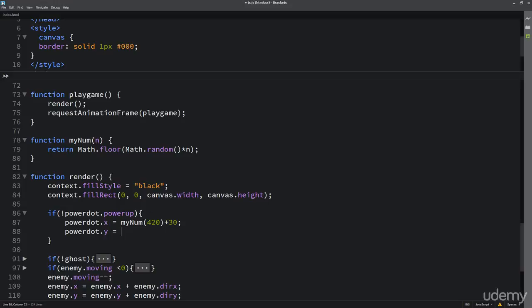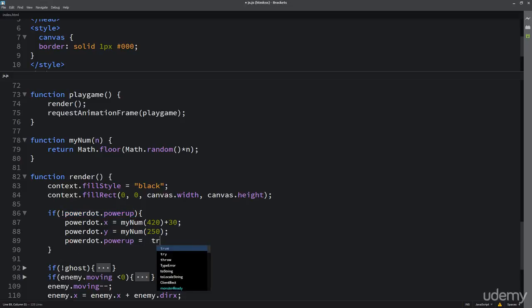And of course you could adjust these values to be dependent on the canvas. So if you change the size of your canvas, it can easily adjust as well. Sometimes that's a good idea, to keep as much as you can dynamic in order to accommodate adjustments and so on. So now one other thing, we have to set this to true so that we don't create a whole bunch of dots there.